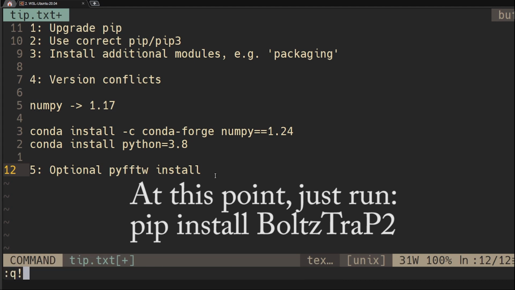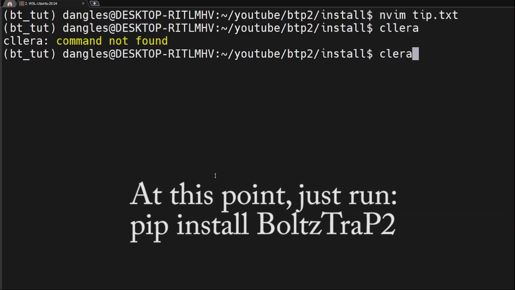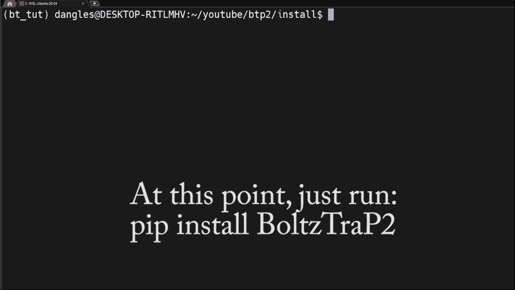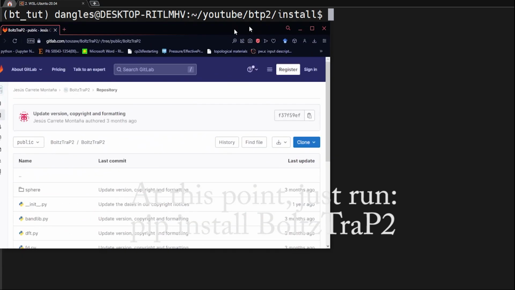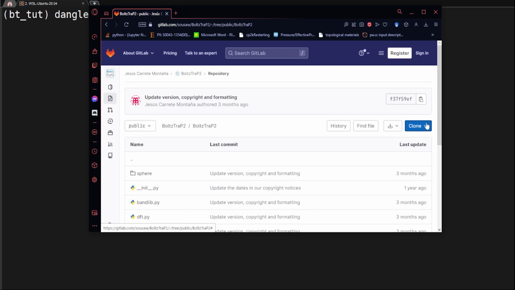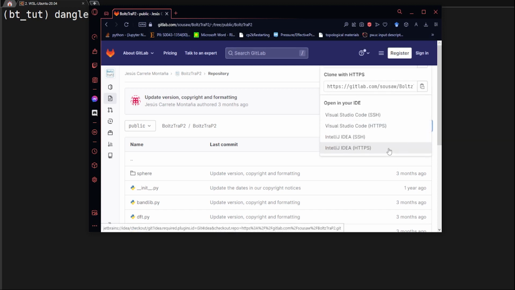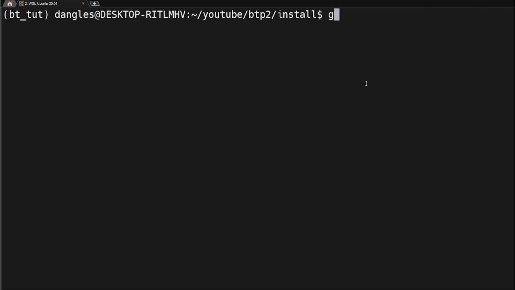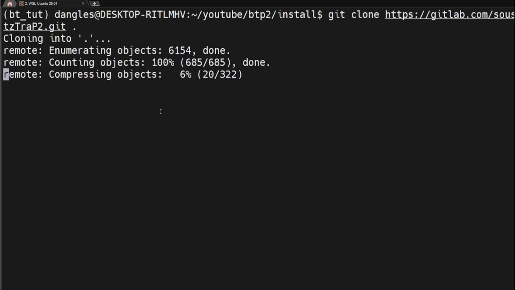Now, the other important thing to do is, and especially, why can't I clear? Especially you'll probably want to do this if you have PyFFTW, because PyFFTW, if it's not installed correctly or depending on your system setup, can give you some additional problems. So one thing we're going to do is I'm just on the GitLab. Let's clone the repo. I just clicked clone, clicked copy to clipboard. We're going to git clone this thing here. Hopefully it doesn't say we have any issues with permissions or anything.